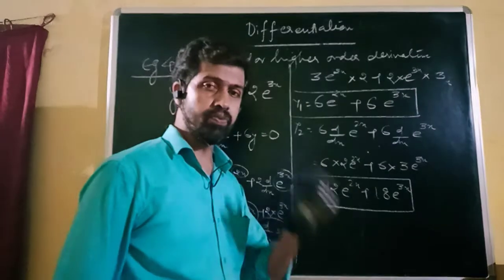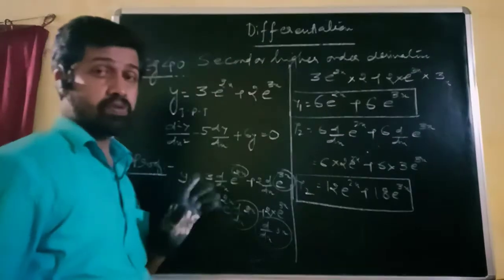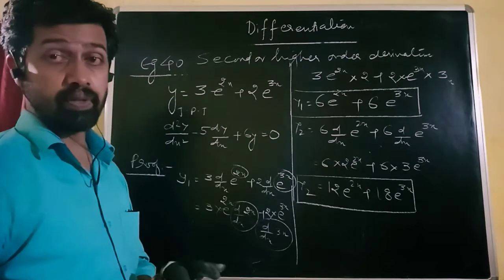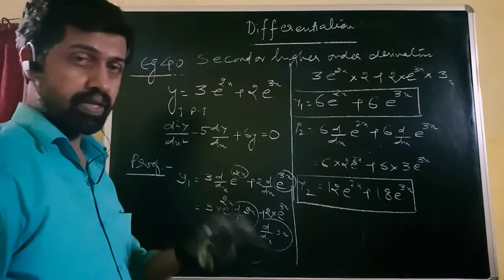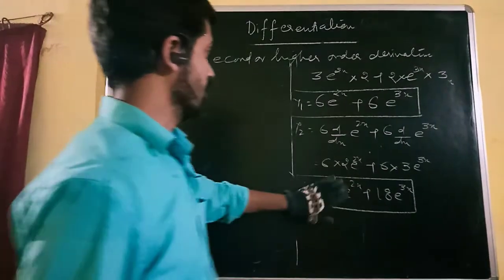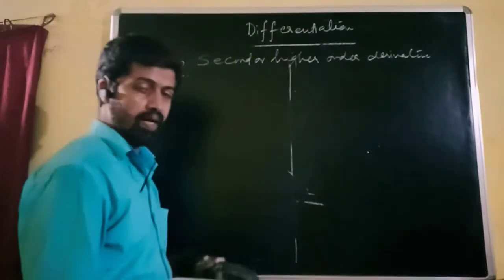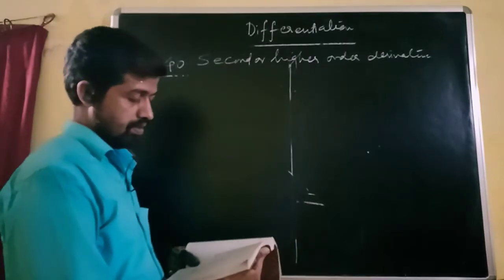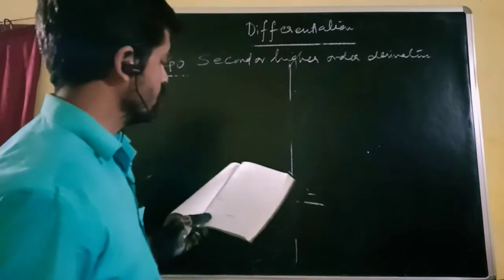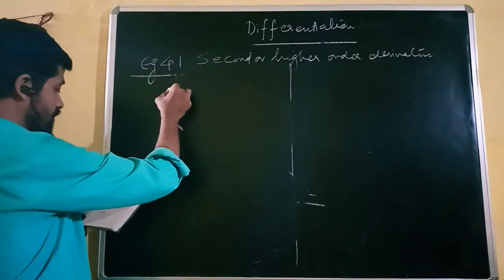Now I move to the next one, which I rate as one of the most important questions, children. One of the most important. However, this one was important, but now we are turning to the most important one. I wish that you should score full marks and adopt the right methodology. If you adopt the right methodology, then you will easily fetch full marks. This is going to be example number 41.